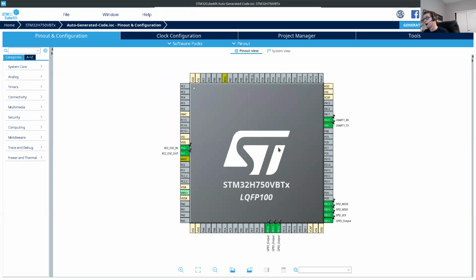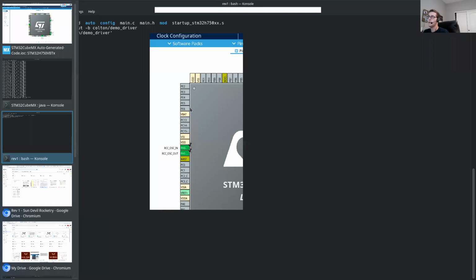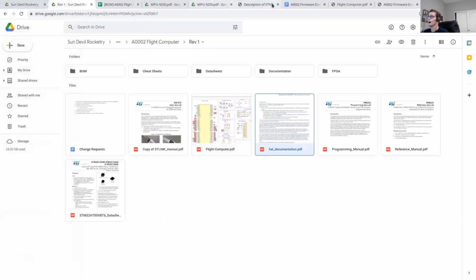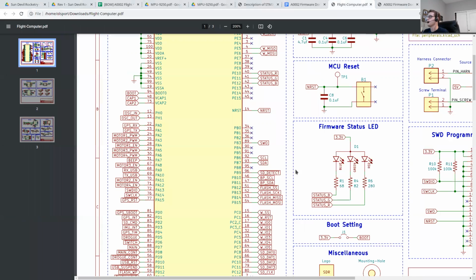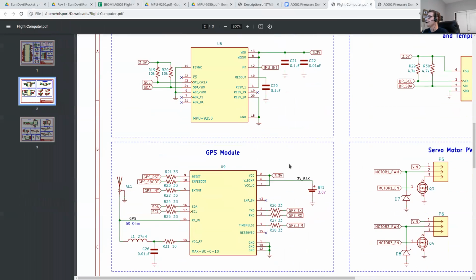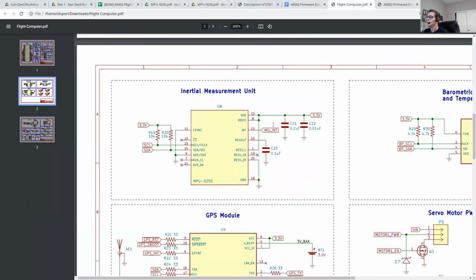So the first thing that I would need to do in order to set up this tool is figure out what pins I'm actually using for my I2C interface. For that, you have to go back to the schematic. Once you're on the schematic, you go to the piece of hardware that you're working with. I'll just do this tutorial for the IMU.